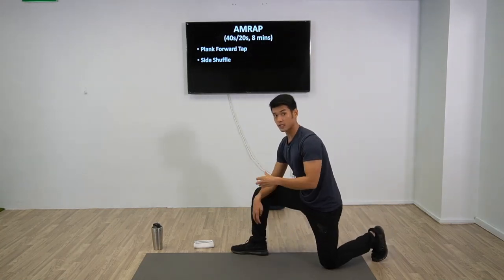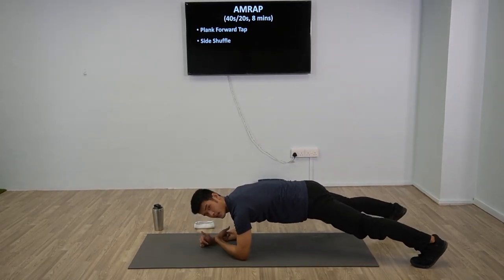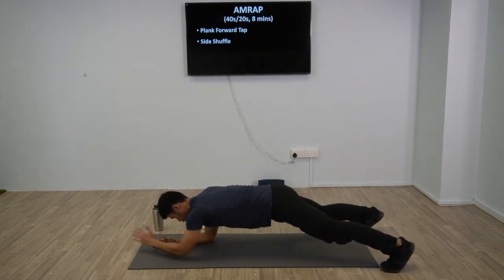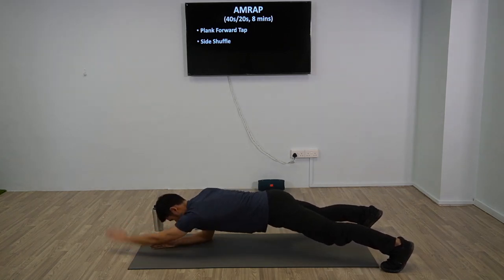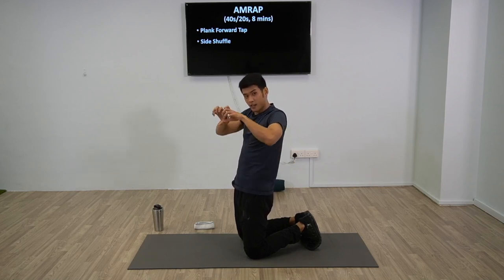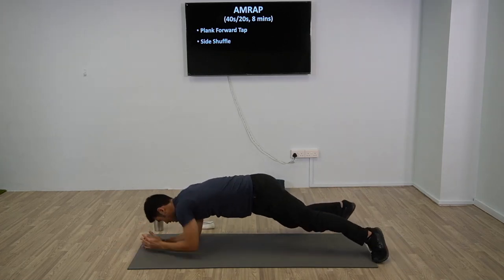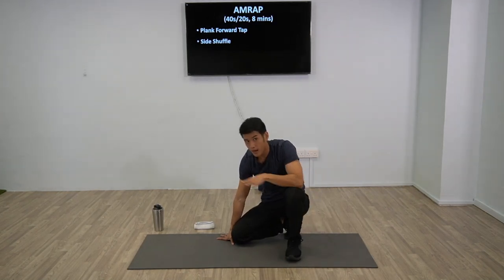I'm going to show you the exercise first while you catch a break. So for forward plank, step slightly wider than shoulder width. Okay, tap, forward. So you want to imagine that you're hitting your opponent. Tap the ground. The key thing is, you don't want your hips to rotate too much. You want anti-rotation. So hips don't turn too much. Don't compensate. It's okay if your hips are moving at the start. If it's too hard, remember you can always regress to a normal plank.